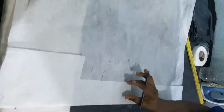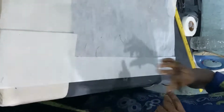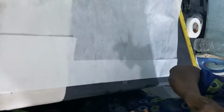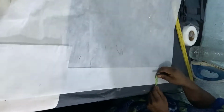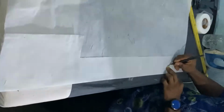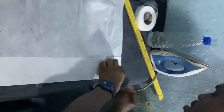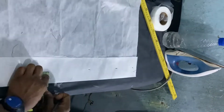Okay, now talking about the thickness of a male trouser waistband, it is from 1 inch to 2 inches. But in this particular tutorial, the most average thickness of a waistband is how many? 1.5. So I'm going to be using 1.5. So all you have to do, look at it, mark out your 1.5 this way. Are you seeing it? Mark it down, 1.5, and use your rule and then connect.